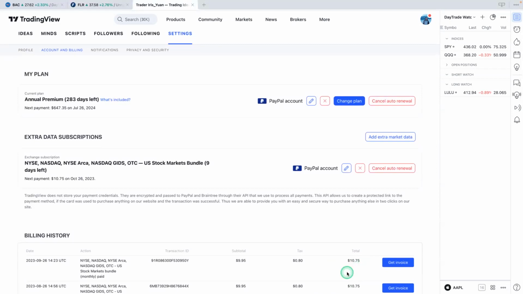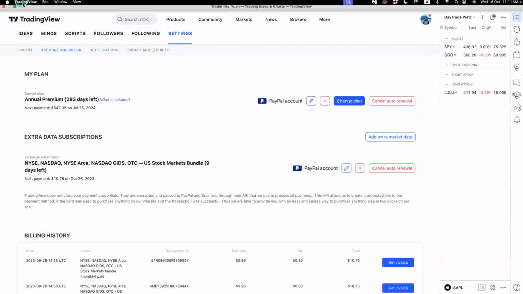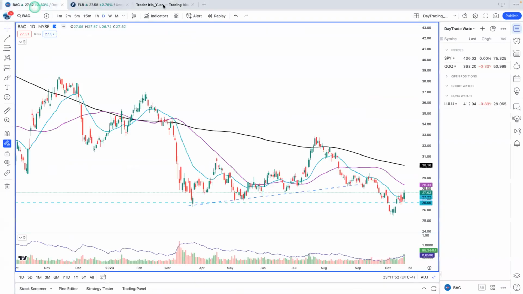So this is, I would say, a pretty decent investment to get things in real time. Else, you won't be able to even do day trading if you don't have things in real time, right? So this is definitely an investment that we should put into our stock trading business, right? So that is in terms of the subscription, which are the tiers, what are the things that you should include in your TradingView. All right, so now coming back to the chart.